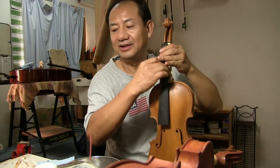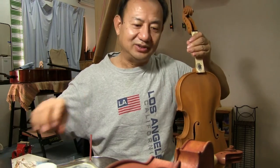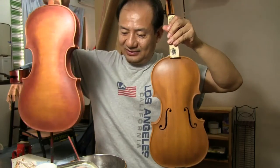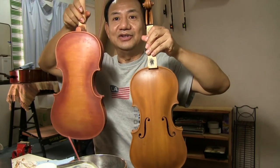Okay, I think that's the work we have done today. Two violins, put on color. Okay, color finished. When these two violins are completely dry, I will pour the varnish on both violins and it will be finished.